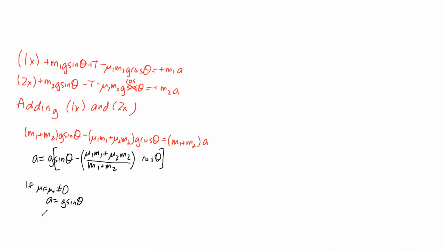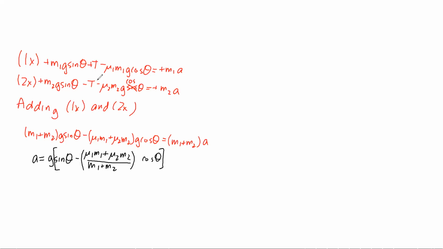Do we want to try tension? I think we can do tension as well. So what is tension then? Well, instead of adding these two equations together, let's solve both of them for a and then subtract them in a way that would be clever. Like I said, problems like this are probably about as complicated as you're going to get in this class, and if we only have time for one more small example, that's fine. So if we were to subtract these two, let's solve it for a. Let's divide both sides by their respective masses first, and then subtract.